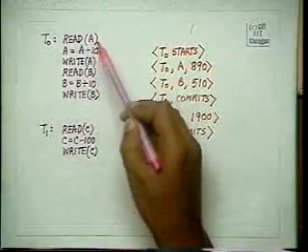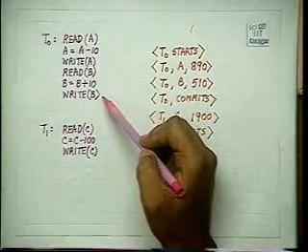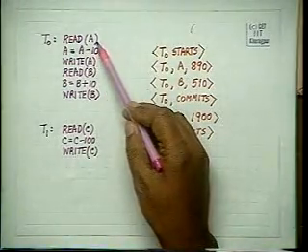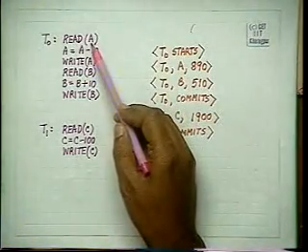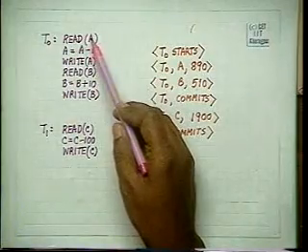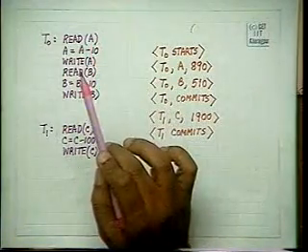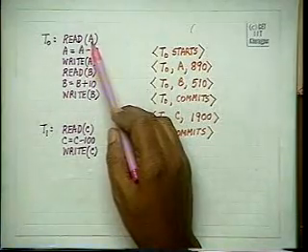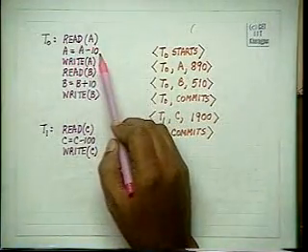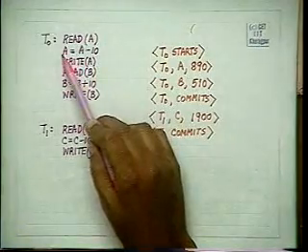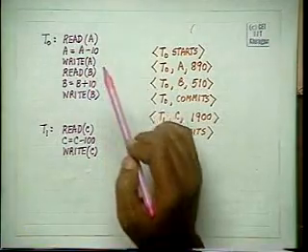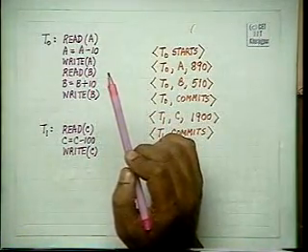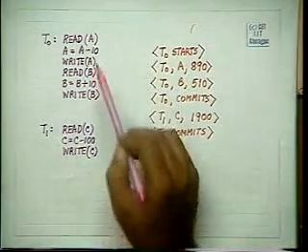Let us see the following two transactions. This is similar to the old transaction which we wrote down. I am omitting read a comma a1. Let us assume that this read a means that a disk variable is read onto the memory variable. So I have just overlapped it by writing the same variable name, and a is equal to a minus 10, but it must be remembered that these operations are on memory variables, and the read and write operations modify the memory variables only and ask them to write it back to the disk variables.